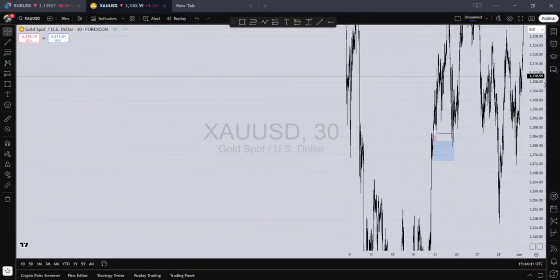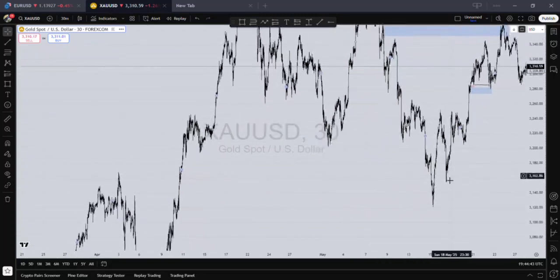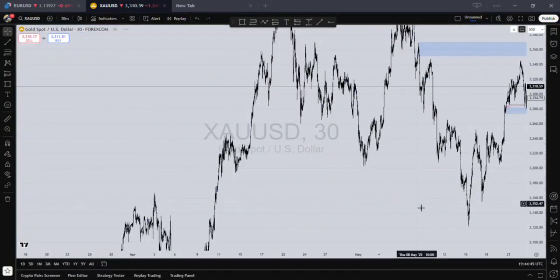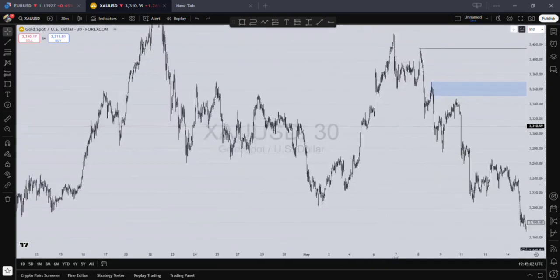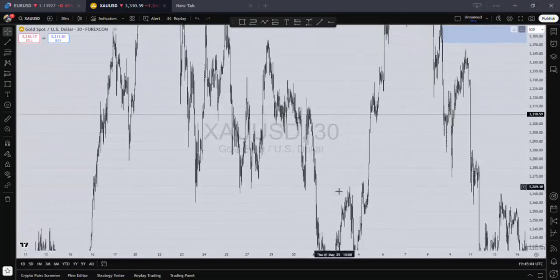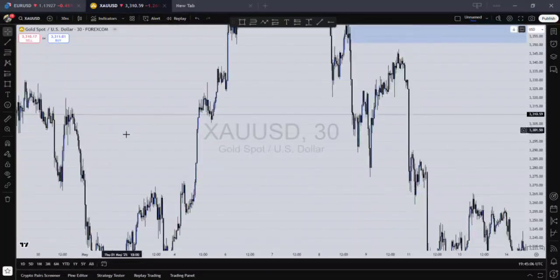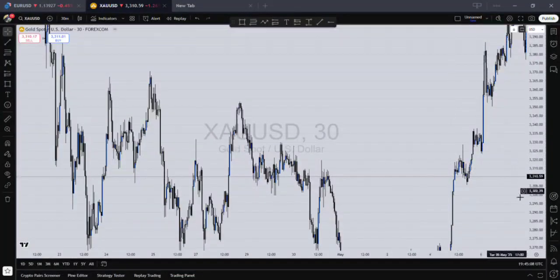Whenever this kind of setup shows up, it doesn't show up all the time. It can show up only once on a trend. But whenever it shows, it is always an impulsive move. Let's check where we can see such a setup again. GUC, I hope I answered the question.